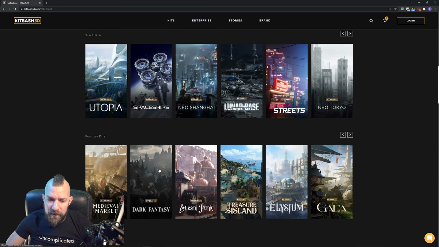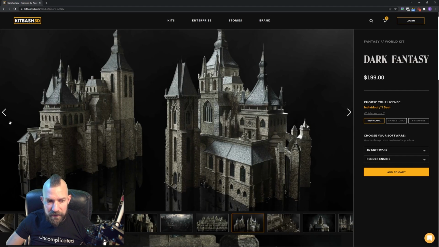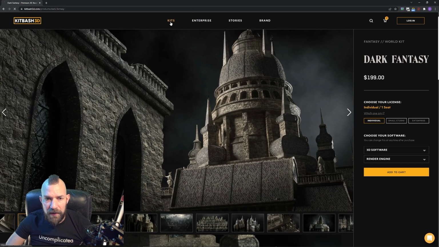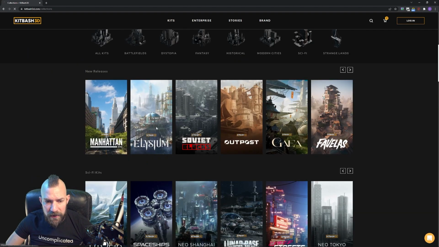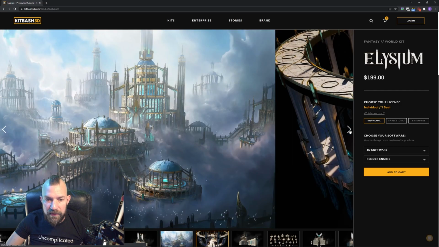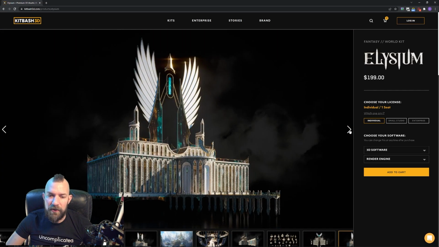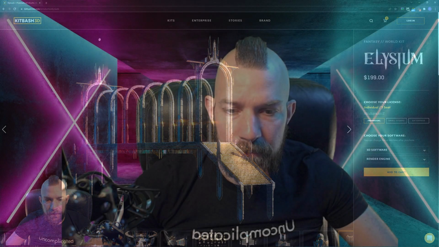So the one that we were using with the Selene shoot was the Dark Fantasy Kit. It gives you all these little Legos or building blocks that you can bring in, any one of these pieces, to build out your scene, and then you put your lighting in and move things around. Another one that I'm going to be working with in the future is this Elysium Kit. Elysium's got this ethereal palace, sky palace type vibe going on. I'm excited to be working with this one as well. So anyway, I just wanted to explain that I got those assets from Kitbash 3D.